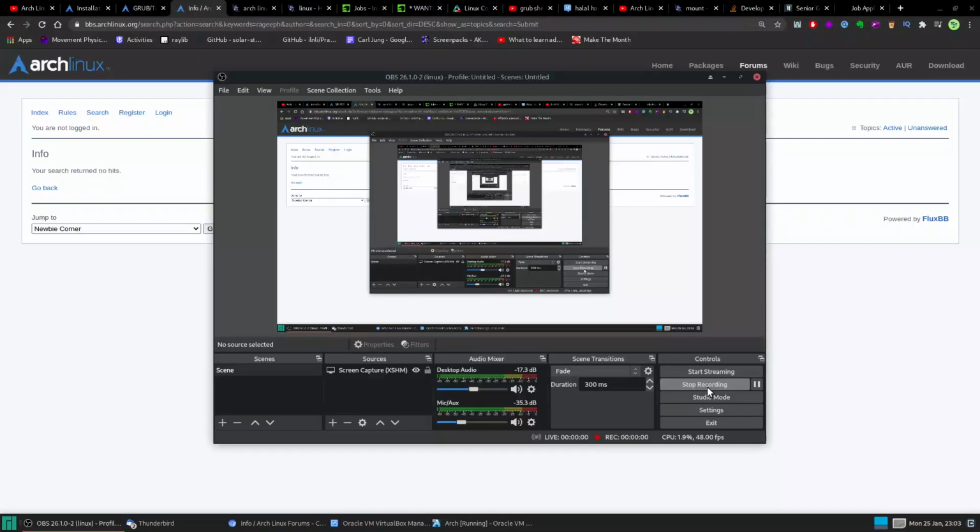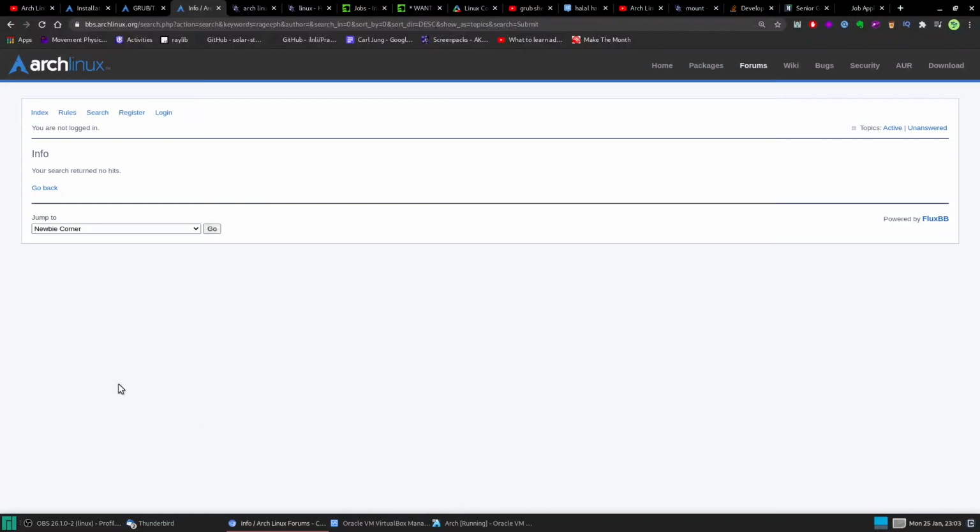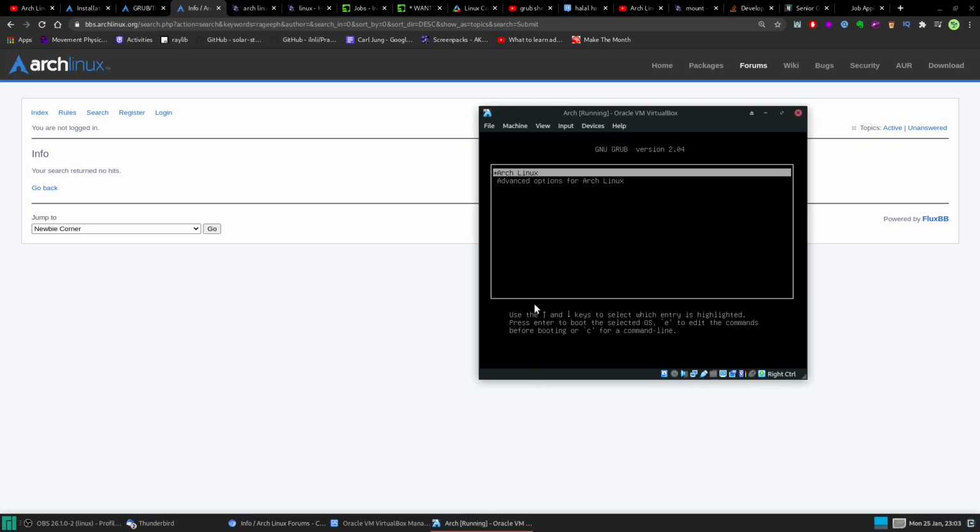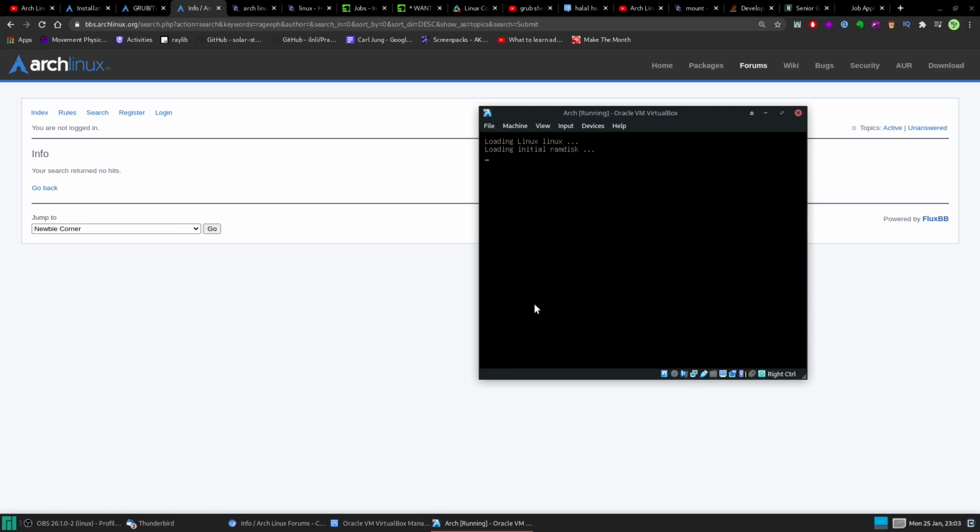Warning. Alright, I did it. So all I did was do it to the whole hard drive rather than a single partition, and I made the file system ext4 for the boot, and I think I forgot to mount the boot partition. So yeah, now I just launch it.